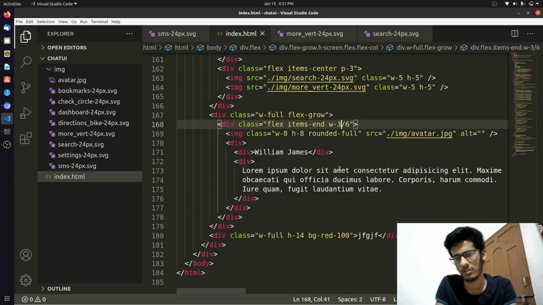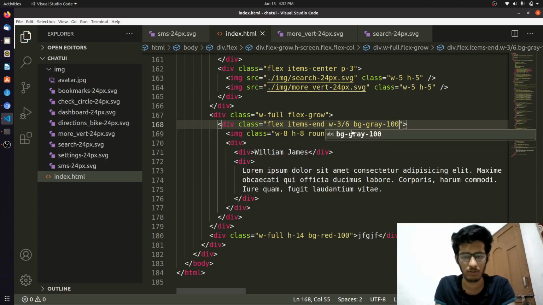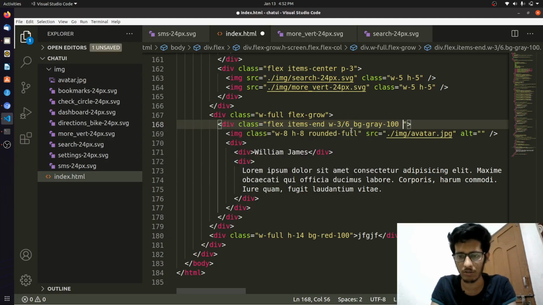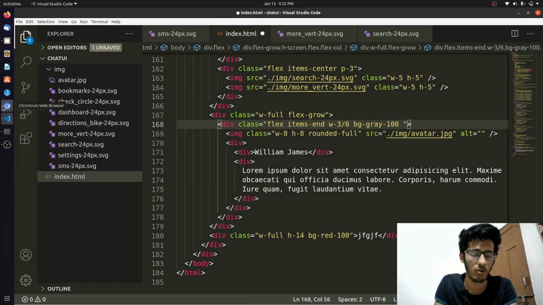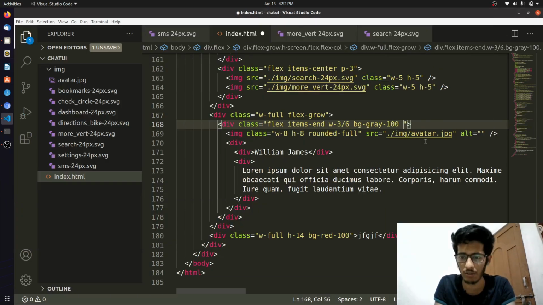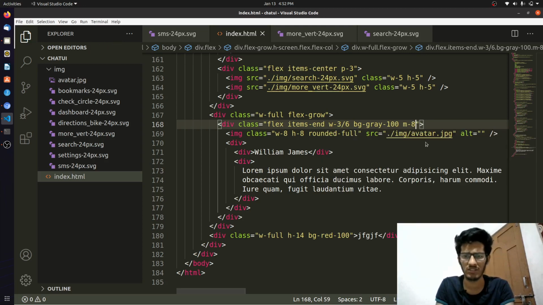Now what we'll do is give the background and all, so that everything looks better. So we can say bg gray 100, save it. Okay, and let's give it rounded corners. If you see here, one corner is not rounded, other than that every corner is rounded. We'll fix that also, but for now let's set the padding and margin. There's a lot of margin, so let's set it to around 8.